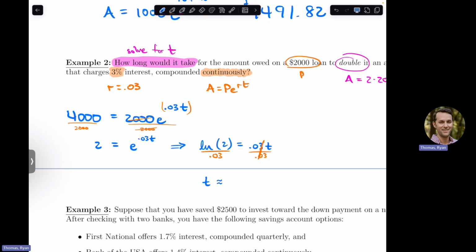Decimal places? Sure. 23.10. That's years. Okay, 23 years. 23 in a bit, but after 23, the bit doesn't matter so much, right? Okay, 3% interest. Again, something like a low risk savings account kind of thing. 3% is about right, a little bit high maybe. It takes 23 years for that to double, right?